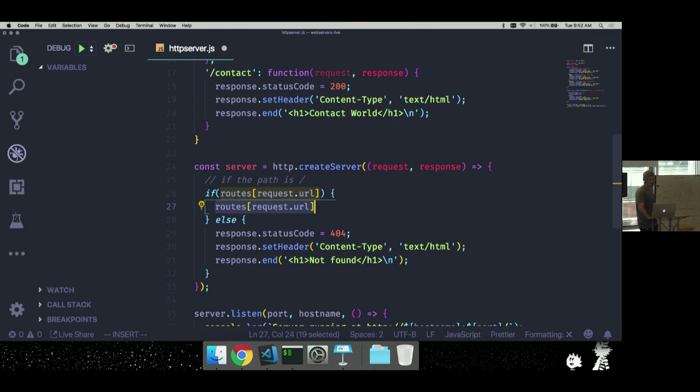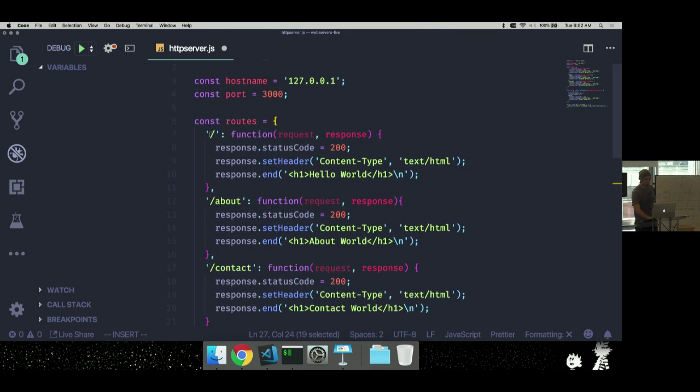For this thing here that I'm looking up, now that I'm in here and I've checked, we know that the thing I'm looking for exists, right? So it's able to look up in the object for this key. What value do I get back? It's a function. It's always a function, right? It's a function if it's /, it's a function if it's /about, and it's a function if it's /contact. And it's always a function that has the same signature.